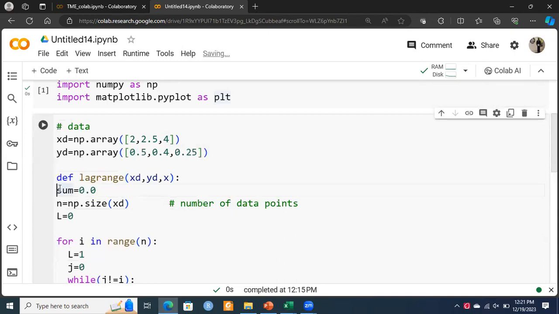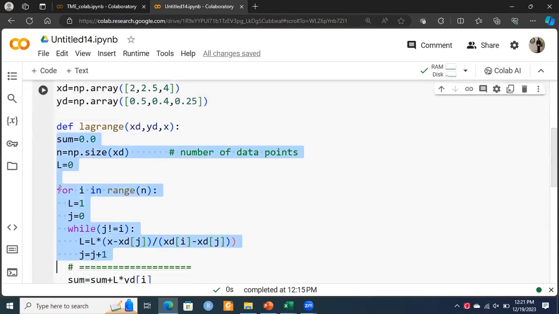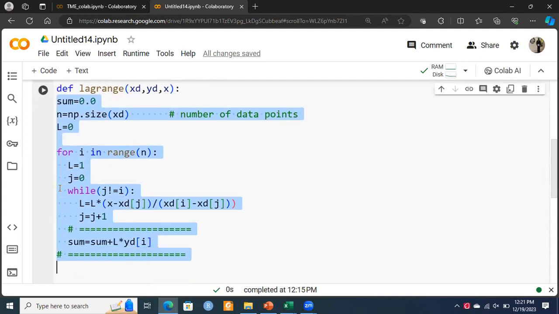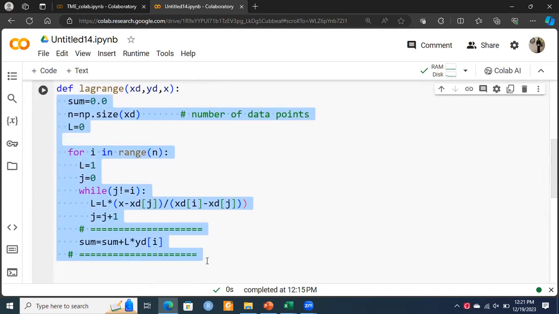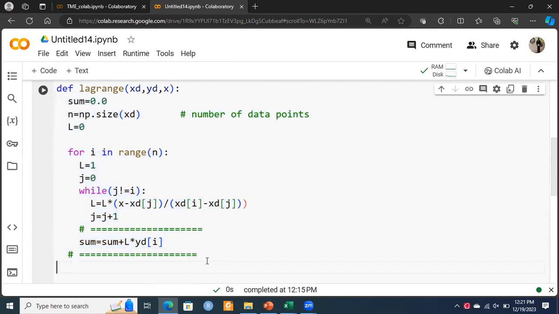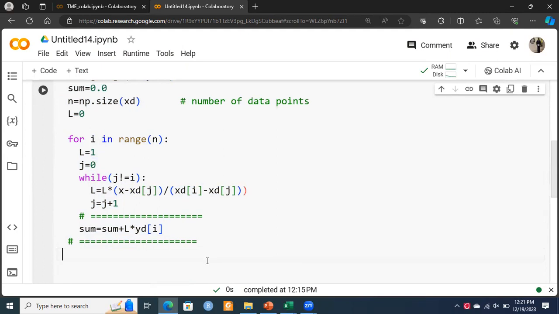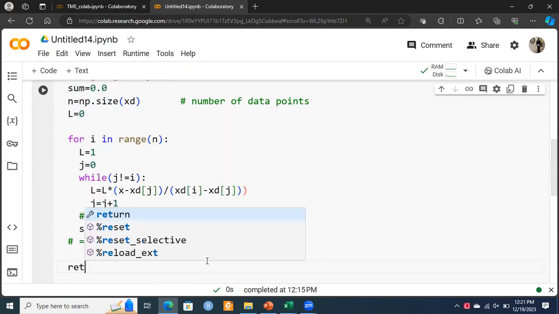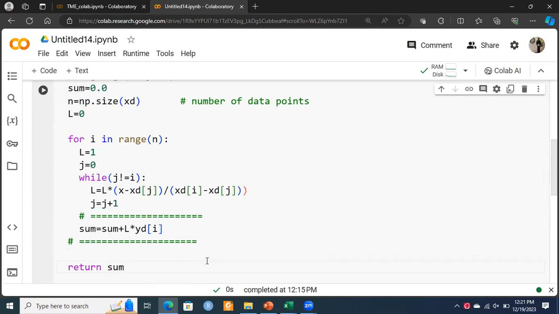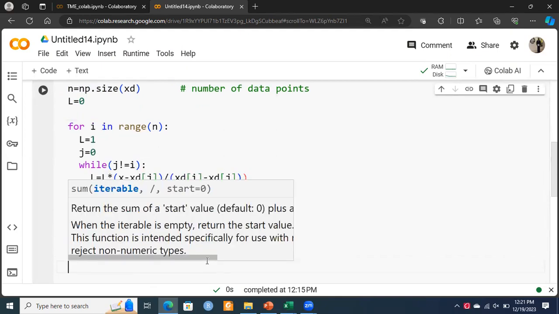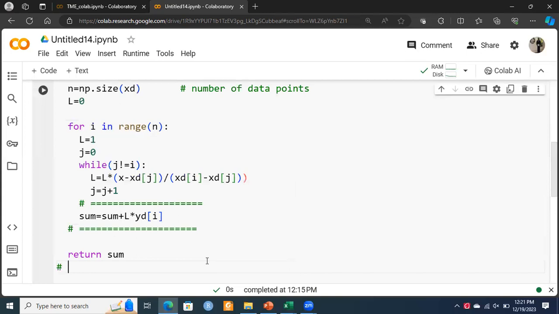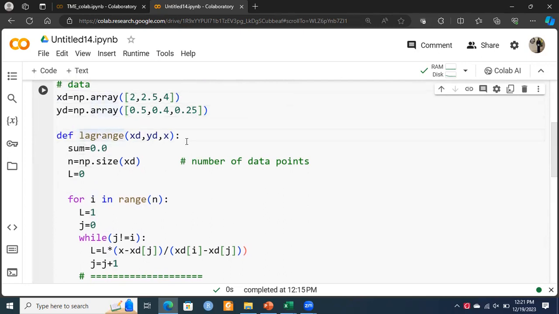So we require a tab for all the things in the context of this function. And then finally the Lagrange function should return the value of sum, the value of the ordinate. And that's it. So we have written the function, right?